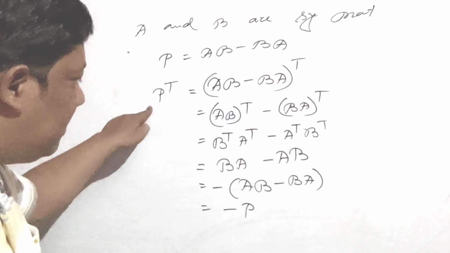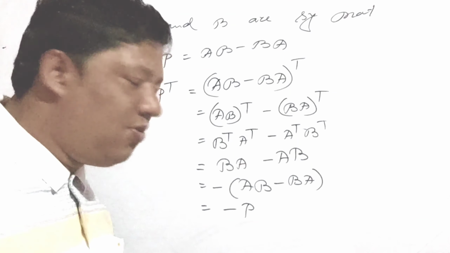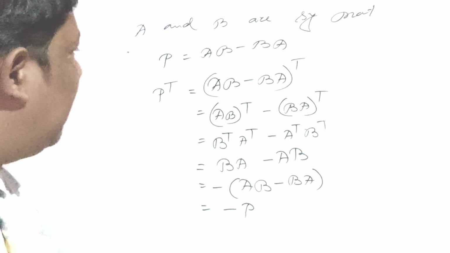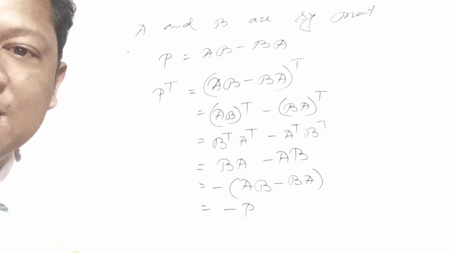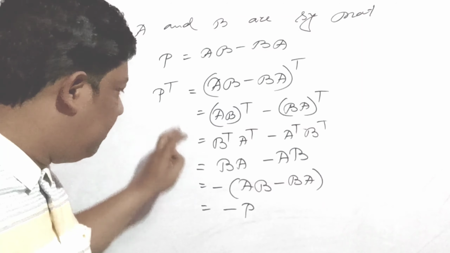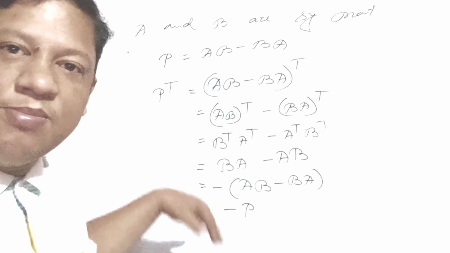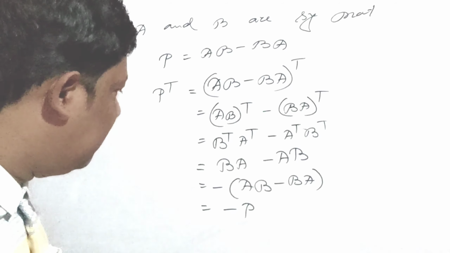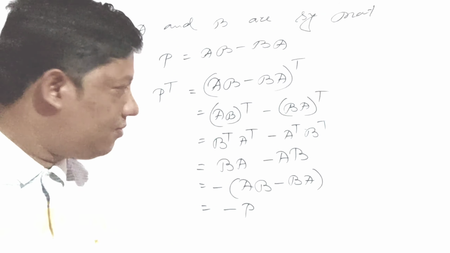So if I transpose a matrix and I get minus B, so it is a what? Skew-symmetric matrix. Hence, this matrix is what? Skew-symmetric, because I transpose this matrix and I already get minus B. That is minus of that matrix. That is why it is a skew-symmetric matrix. So my students, I think you understand.